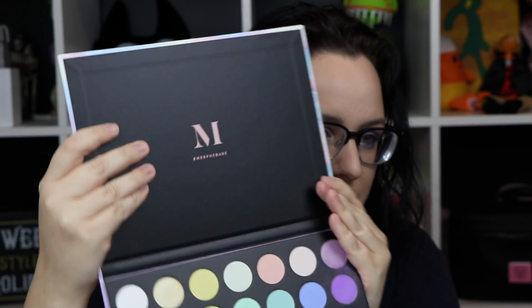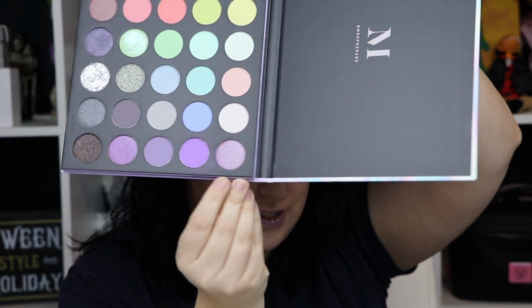Now to get back to how I feel about this palette, I need to tape this to the top. I always tape them to the top, but it's sad because that's pretty. I don't think it's showing up on camera. It's reflective. So I only used the one matte. You can tell it's very dusty and makes a mess. I'm very happy with the quality of the matte. I love all of these shades, but as you can tell, there's no color there. It's definitely just a topper. It's just glitter, and you can tell what color glitter it is. That one was green, it has a bit of green in it.